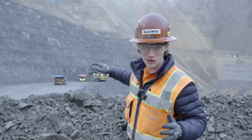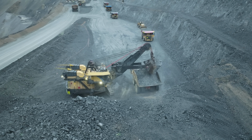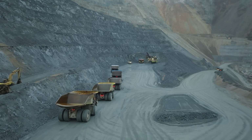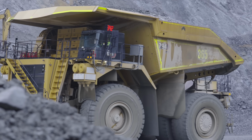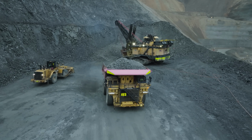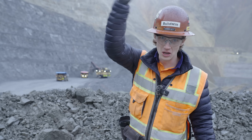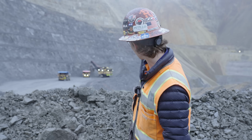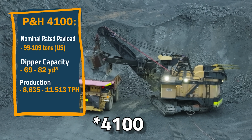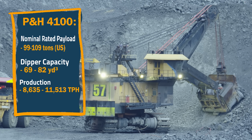Step two is the loading process. They have 12 shovels here loading ore and waste material 24 hours a day, 7 days a week. They load into Cat 794 and Komatsu 930 haul trucks, over 300 tons of material per truck, hauled to either the waste dump or one of the crushers. That right there is a P&H 2800 shovel. It is an absolute monster for passing those with copper ore that was blasted just days prior.